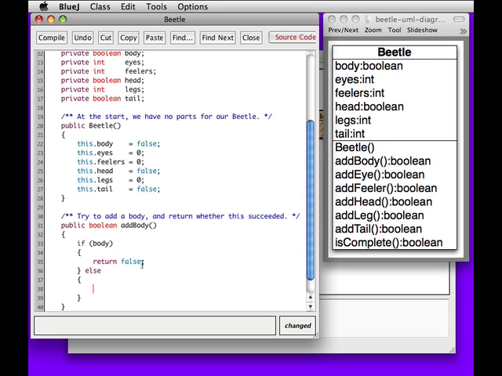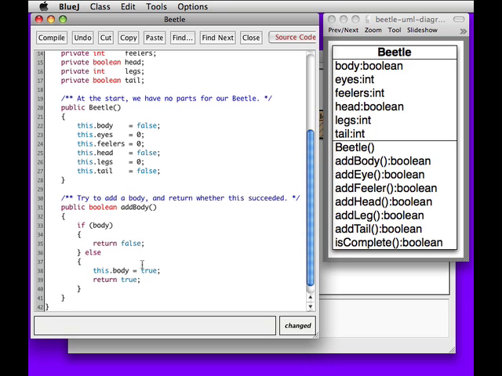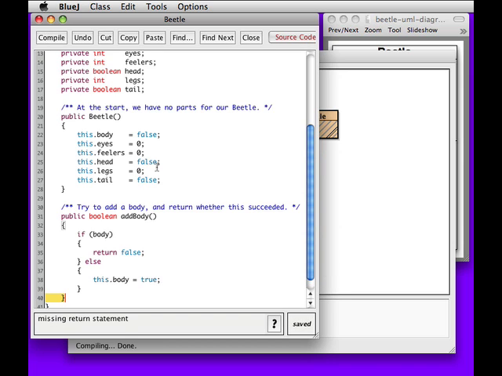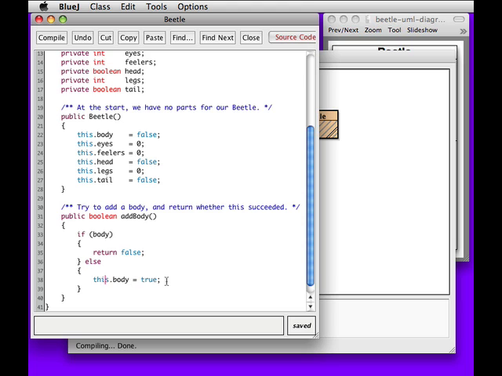If we don't have a body, that is, if body is false, then we want to set it to true to say we now have a body. We'll say this. And we'll return that this method was successful. So in both branches of the if, we have a return. I should be able to compile and get things to be successful. Notice the kind of compiler error that results if I forget one of those return statements. It tells me it's missing a return because it's possible that we could end up here, in which case it doesn't say return. So we'll say return true. Do you see that? It's possible one or the other of these two branches will execute.